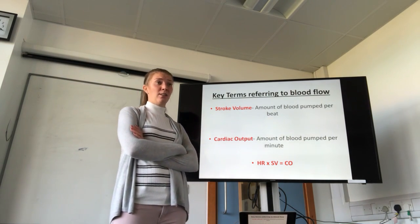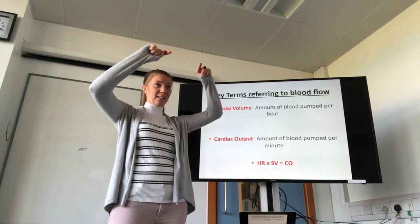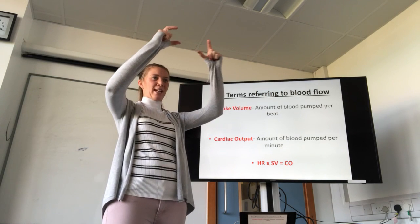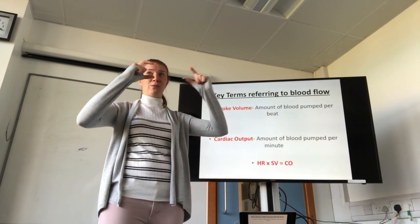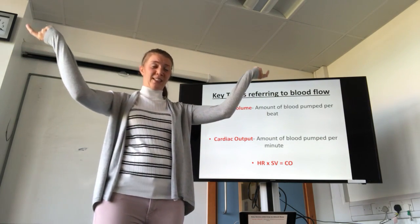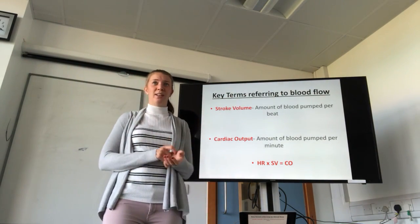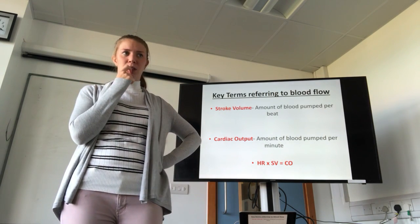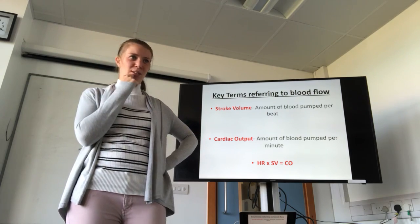So it enters the heart on both sides into the left and right atrium. Good. So wave 1, it needs to go down. So where's it going from? The atrium to the ventricle, and then wave 2 is going from the ventricle through all of the valves and out of both arteries. It's either going to the lungs or to the whole body. If it's going to the lungs, what artery is it travelling through to get to the lungs? Pulmonary artery. If it's going to the rest of the body, it's going to travel through the... Aortic. Perfect.